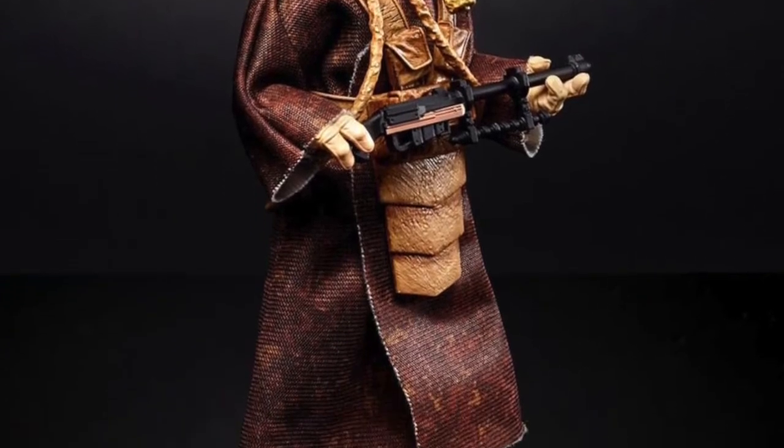We are getting our final bounty hunter — finally we are getting Zuckus, he's up on the screen now. Zuckus will complete our bounty hunter set once they release the other two, which I have product shots of and I'll show later in the video. He is looking amazing; I think Zuckus is going to be a brilliant figure. I think he's exclusive to Toys R Us — not sure if it's going to work in the UK, but you can probably pick it up at Forbidden Planet here.